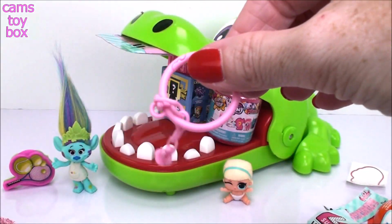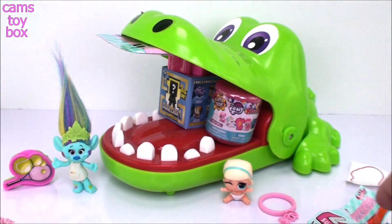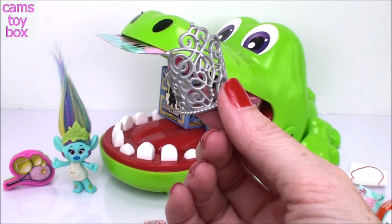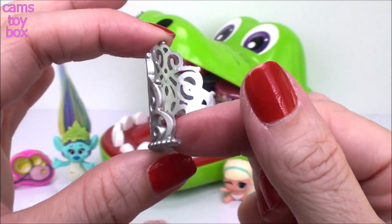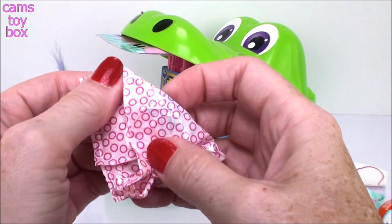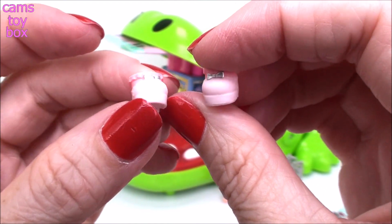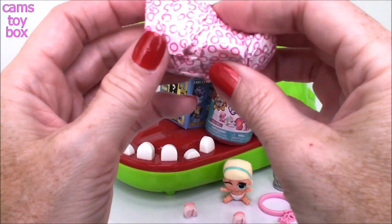This is an exciting prize to win because it's like you've won a whole bunch of surprises. So here's a little key ring for the top of our ball. Oh, check out this crown or tiara. I think it's the biggest one I've ever seen. How fabulous is that? And we have a pair of little shoes that just went flying. Super cute. Two shades of pink with a little silver bow. So let's see who she won.